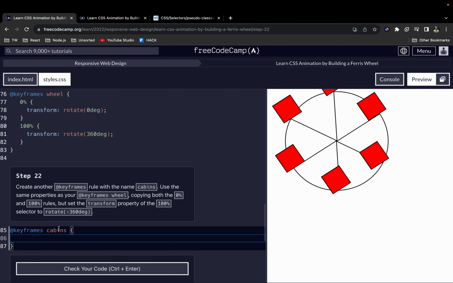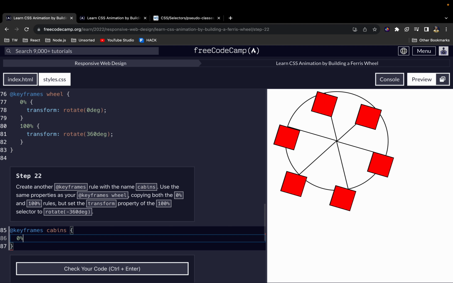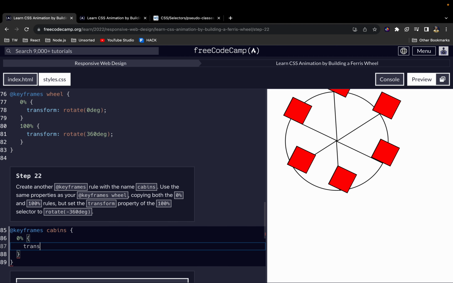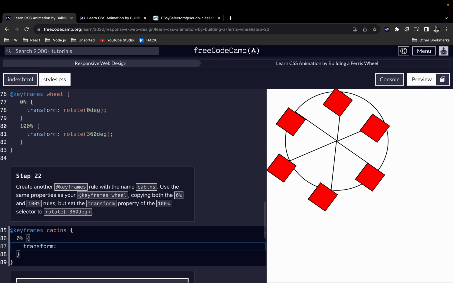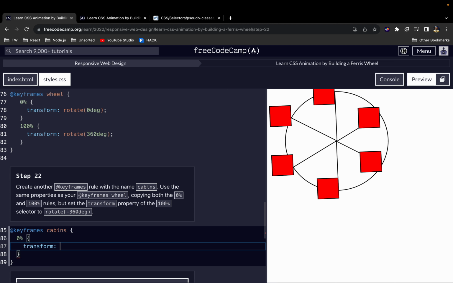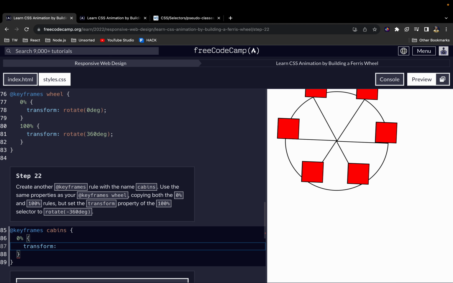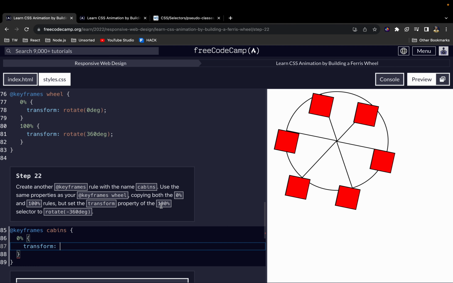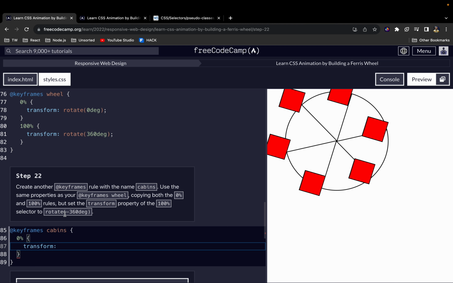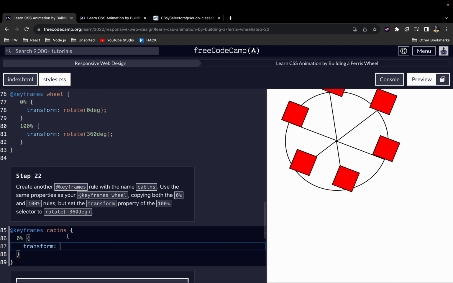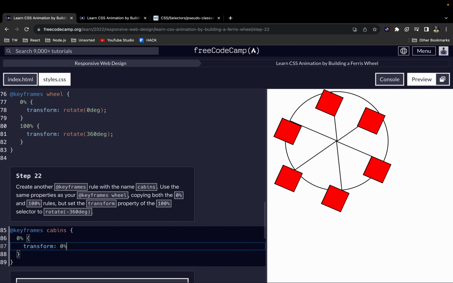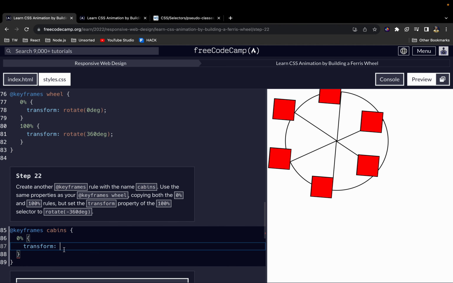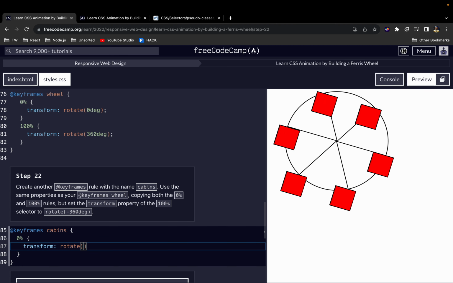So I'll say 0%, but the transform will be rotate 0 degrees.